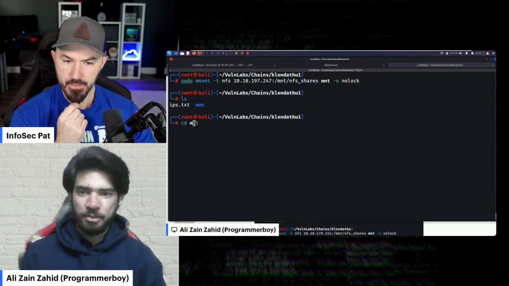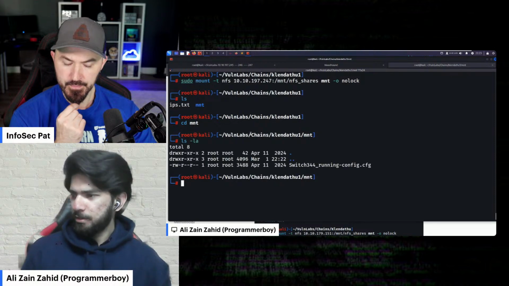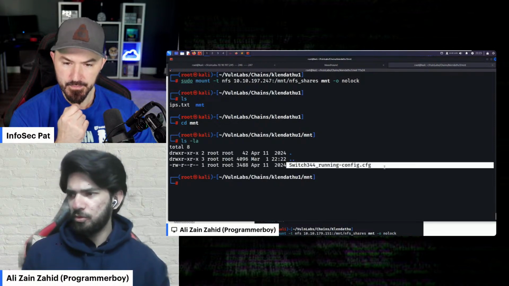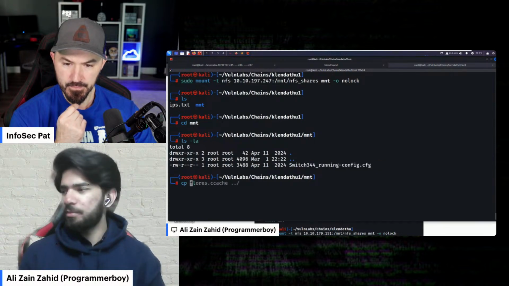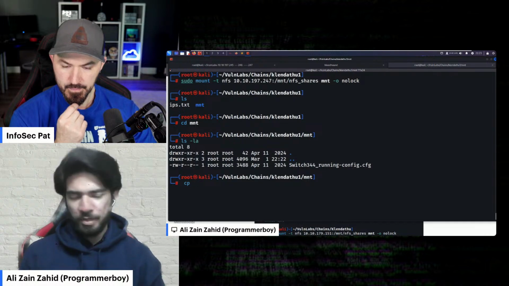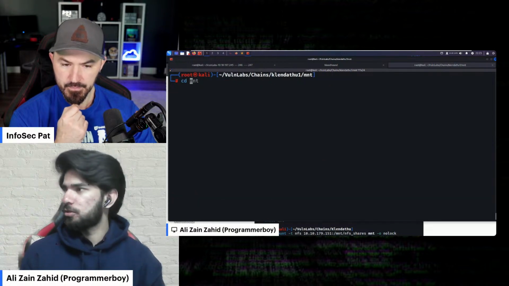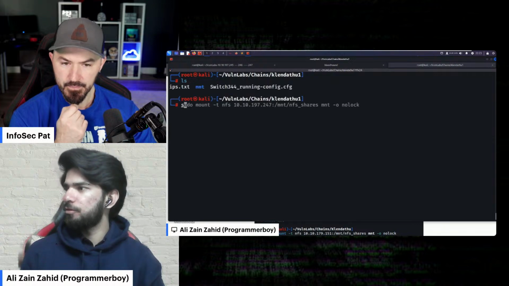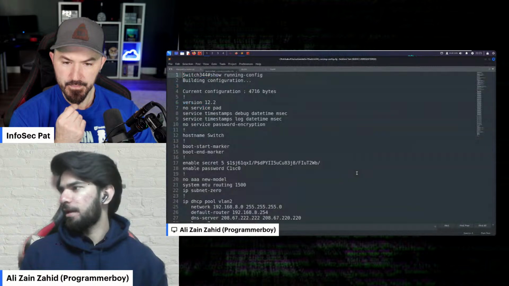Now this one will be a little bit slow. If I go into mnt and do ls -la over here, this one gets slow. I only have one file, and I don't know what that file is. So what I normally do is copy these files into my previous directory, out of the mount. I will copy this switch file out of mnt, so then I don't get stuck and slow a lot. Now let's open this file and see what is in it.